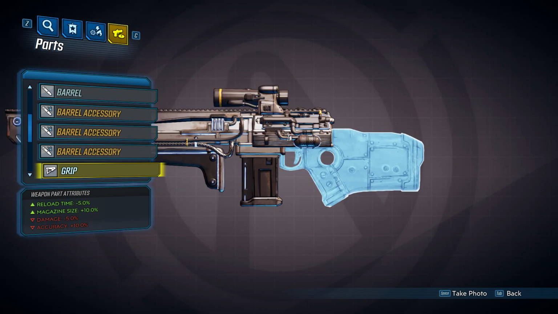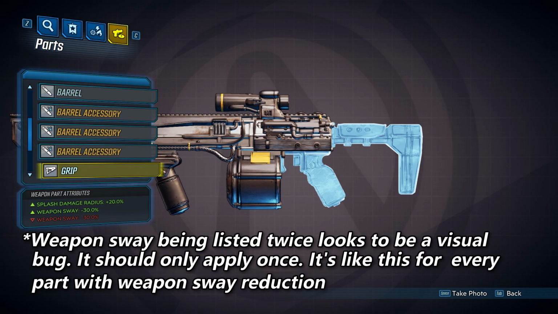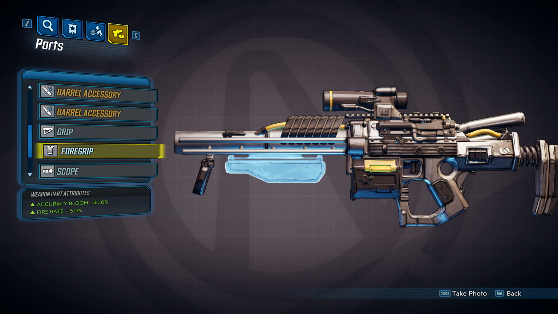The next grip will decrease your reload time by 5% and increase your magazine size by 10%. In return, you lose 5% damage and get a 10% accuracy penalty. The last grip will increase your splash damage radius by 20% and increase your weapon sway by 30%. Let's move on to the foregrips.